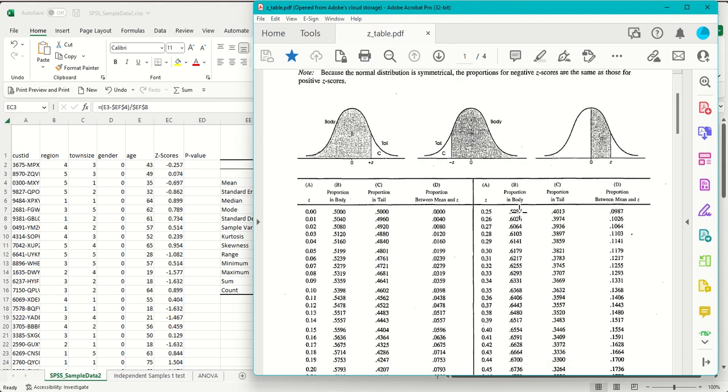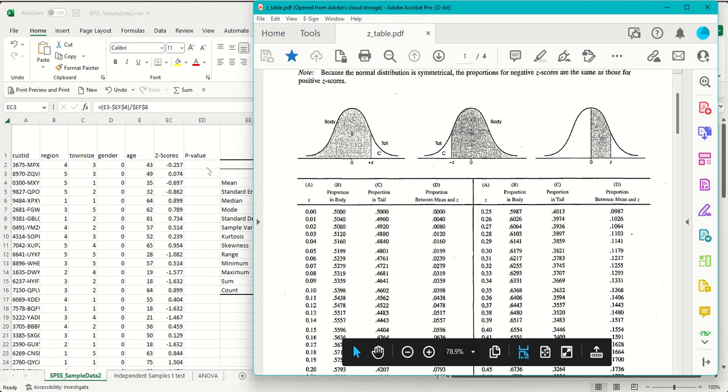And we can see the proportion in the body where this z-score lies, which would be 0.25 right above the zero, is about 60% are below this age, and about 40% are above or in the tail, as we like to call it. And you can think of this bell curve as everybody in this data set would fit into this bell curve. And wherever your z-score lies, that's where you're at within this distribution of scores, or in this case ages. And then you can also get the proportion between your age or score and the mean.